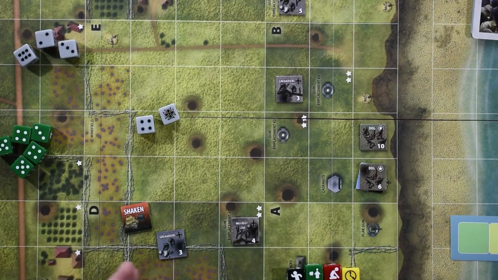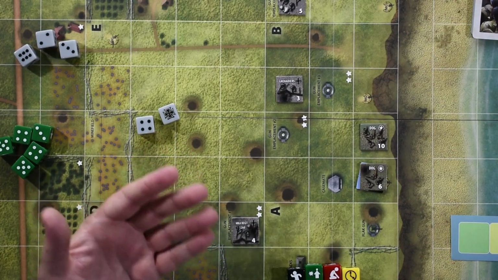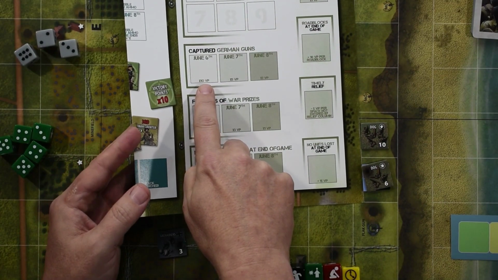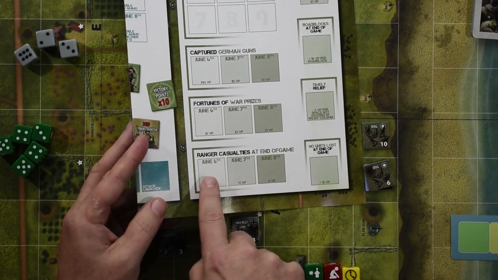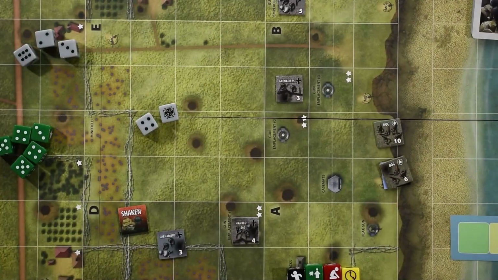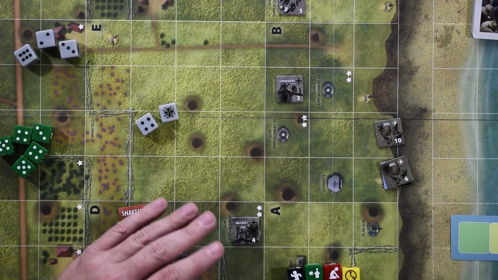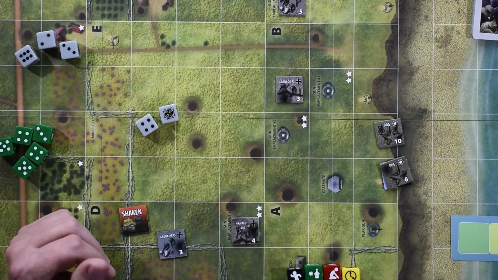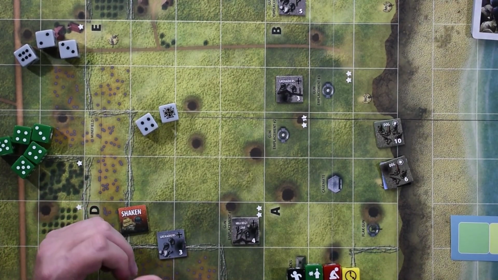When that happens, that's when you're going to rack up all of your victory points. Once again, you can track your victory points as you go, but you're going to get victory points depending on when you captured the German guns. There are Fortunes of War counters that you can get. You've got your Ranger casualties, your German POWs, and so on and so forth. As I mentioned earlier, you need at least 75 victory points for a minimally successful mission. Anything less than that is a failure, and of course, the fewer victory points you've got, the bigger a failure it is.